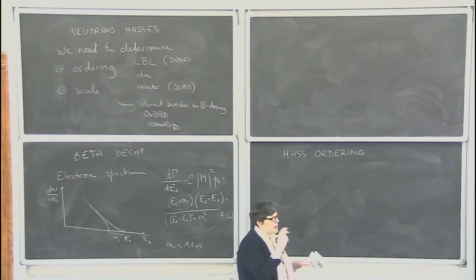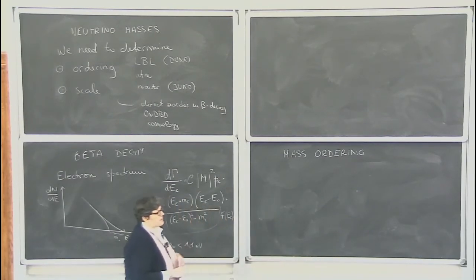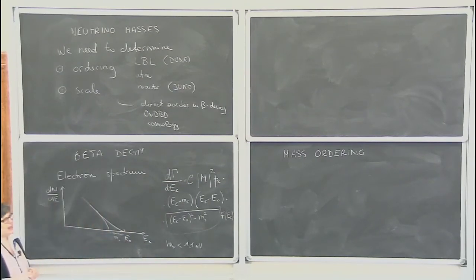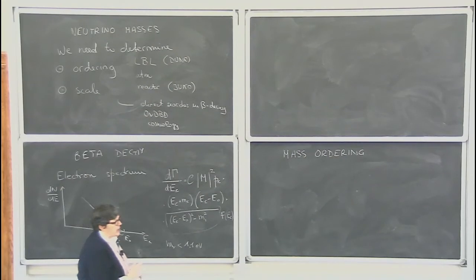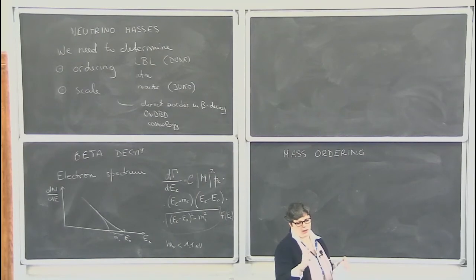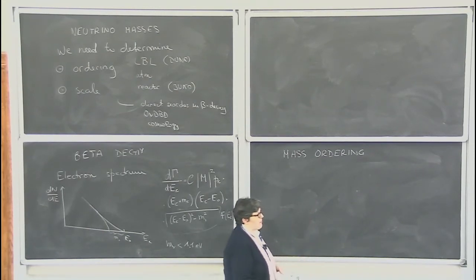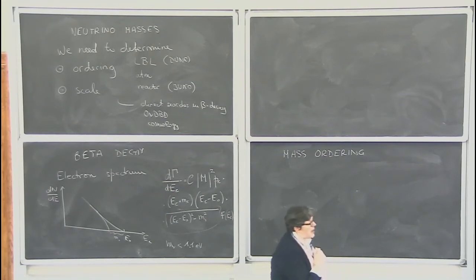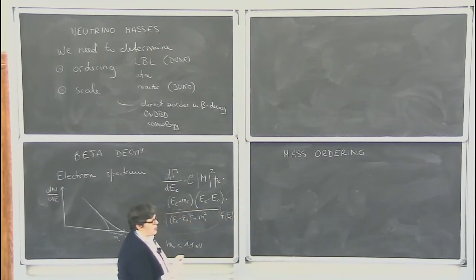However, there is a sensitivity to the mass ordering, and in fact we expect that experiments, for instance IceCube Upgrade and then ORCA, and INO as well in India, should be able to give us information on the mass ordering at least at some confidence level, probably around 3 sigma or so. The current indications, which are still to be confirmed, are in favor of normal ordering, but at very low significance, below 2 sigma.